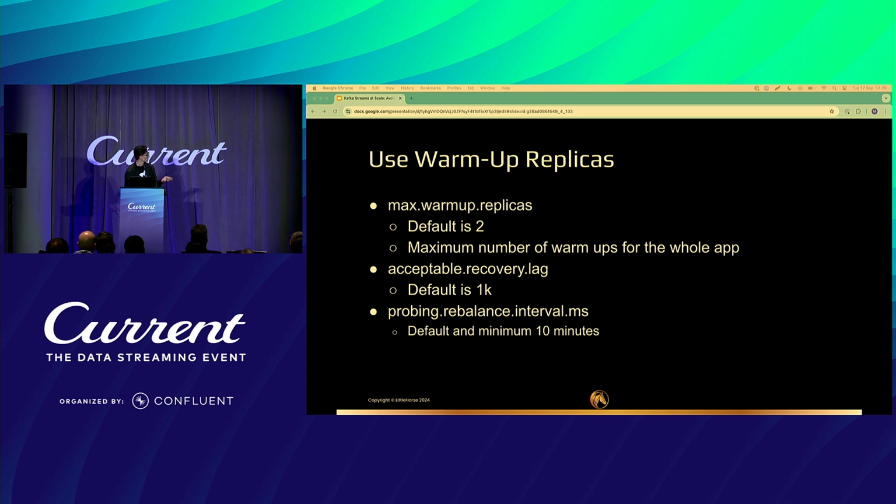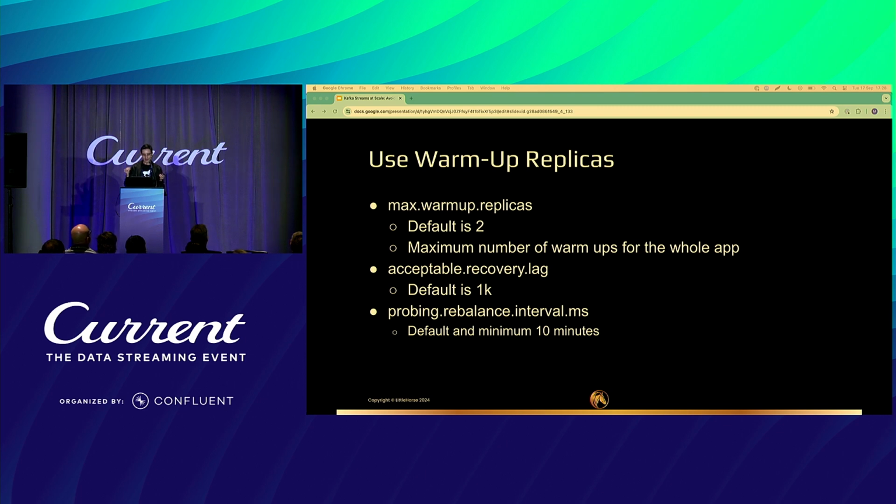And one really important thing about warm-up replicas is that the way it works is that it does probing rebalances. So the only way for Kafka Streams to know and to move stuff around is on rebalances. There is no other way of doing it.